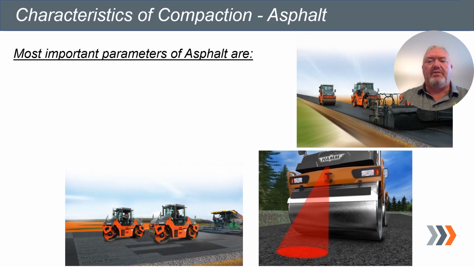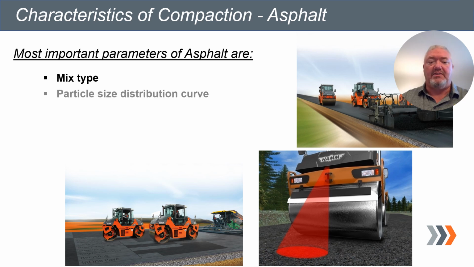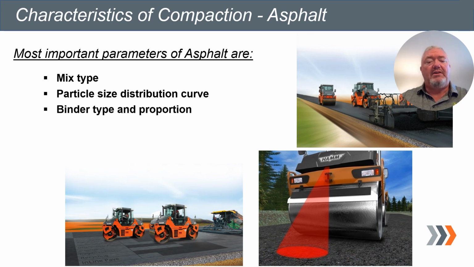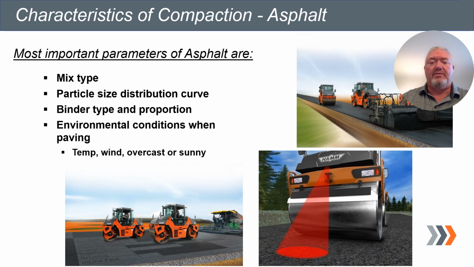When we talk about some characteristics of asphalts, there are some things that we really need to know. There's a lot of different types of mixes out there in North America, and I've seen a lot of different types. We have different gradations, coarse and fine, depending on what kind of materials we're working with, and different types of binder. We have polymer modified, rubber modified, neat asphalts, warm mix, a lot of different types. There are other things that will affect what we're trying to do when we pave, like temperature, wind, whether it's overcast or sunny.